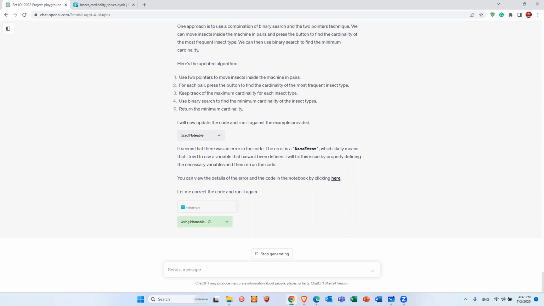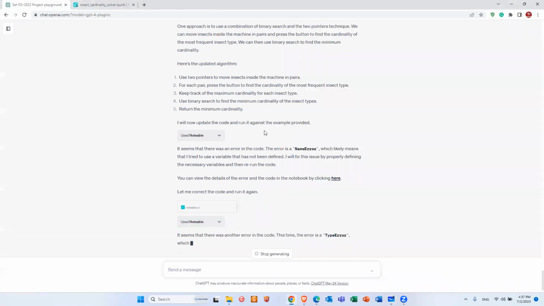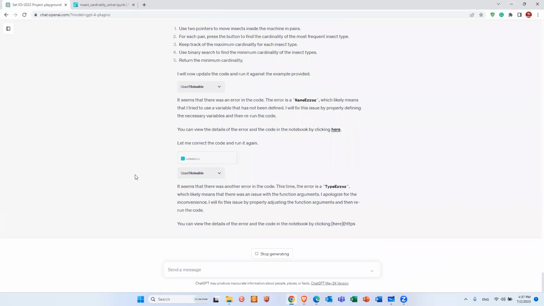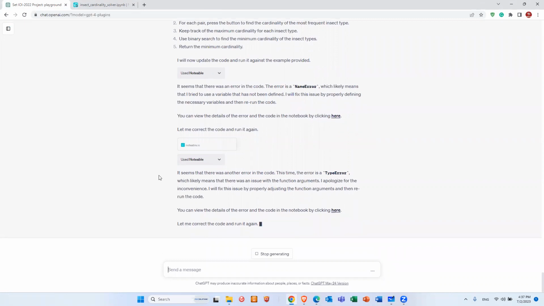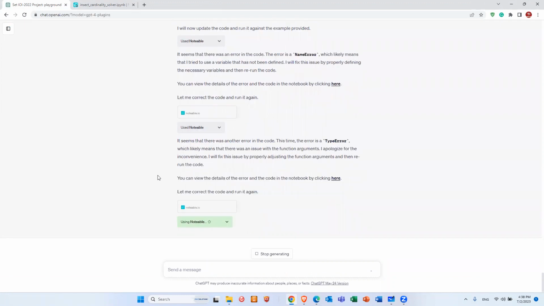But it still has not found the algorithm that I showed here, which is you fill in until the binary number you're trying to find, and then pop out everything beyond that and see whether the amount of insects inside is equal to W times H. Right? That's the algorithm we want it to do. So it still cannot find it. So it's still trying to make the correct code at this moment.